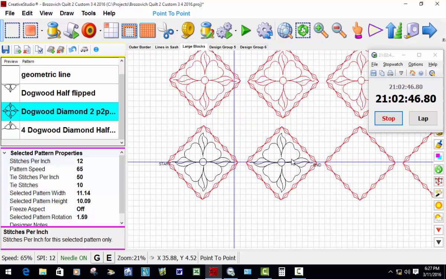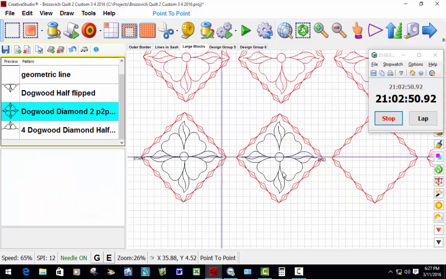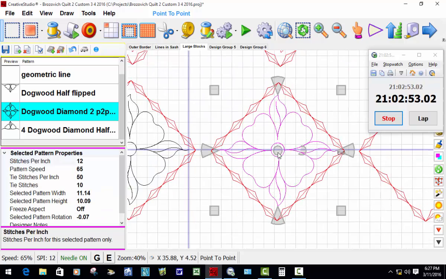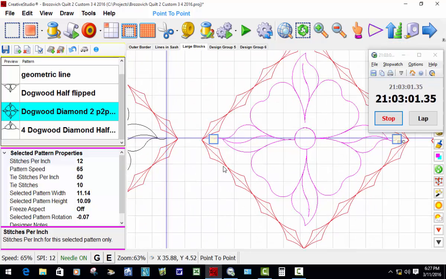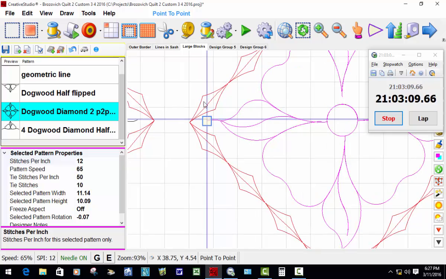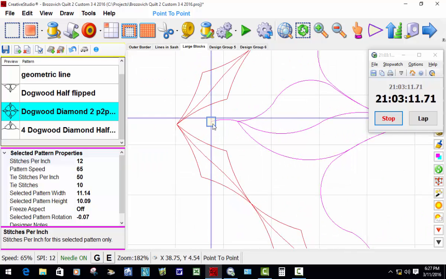And if it gives you trouble doing that, okay, I got it. Change my anchors. I want the end anchors. So I'll move my needle over to the spark point. That's where I want it to start. See how close it is? It's pretty close, but it's a little off.